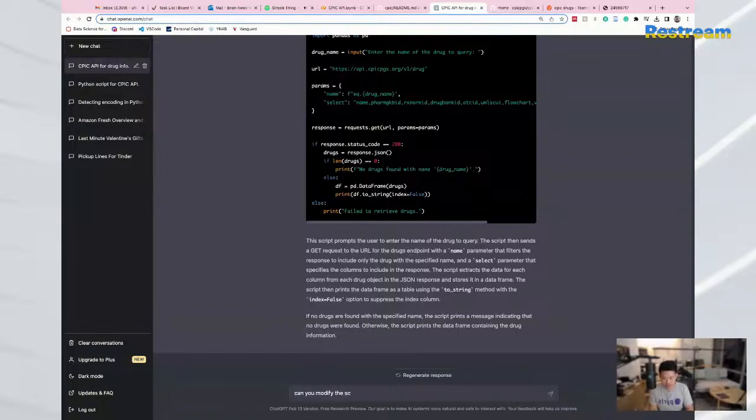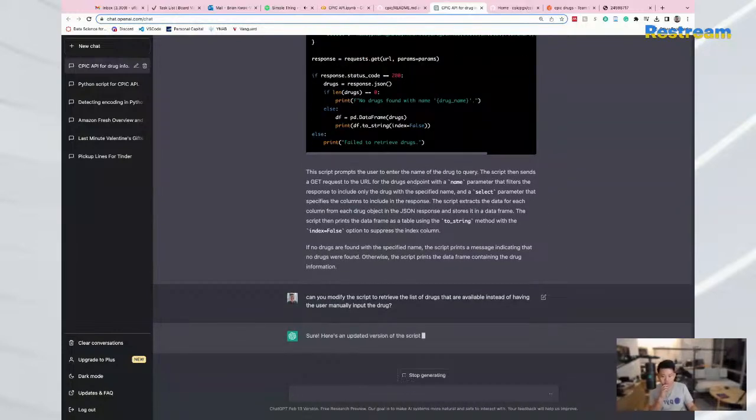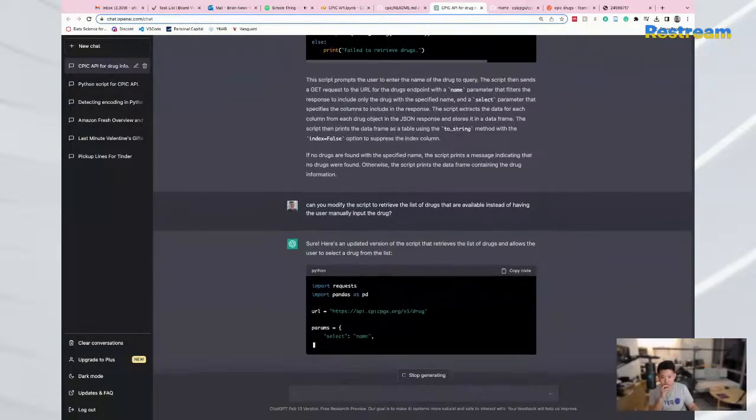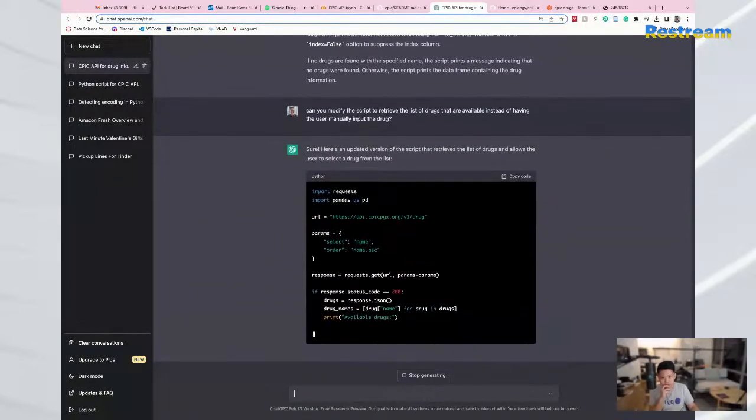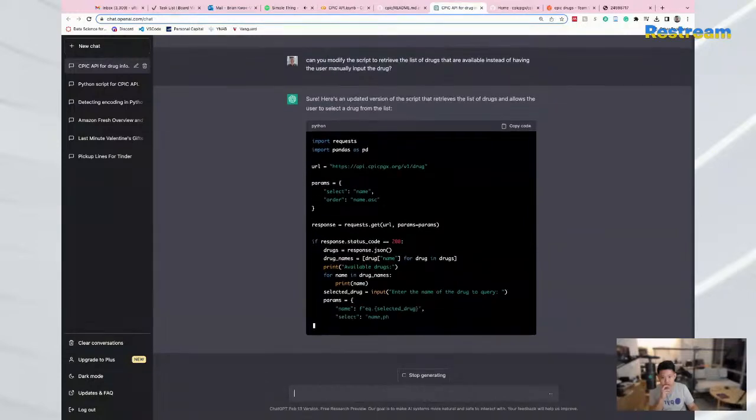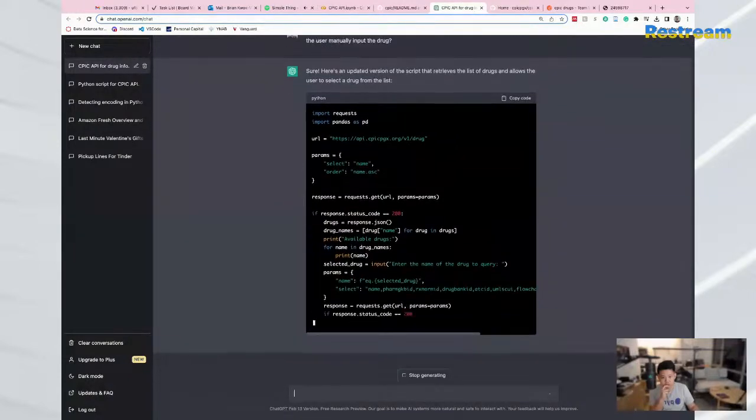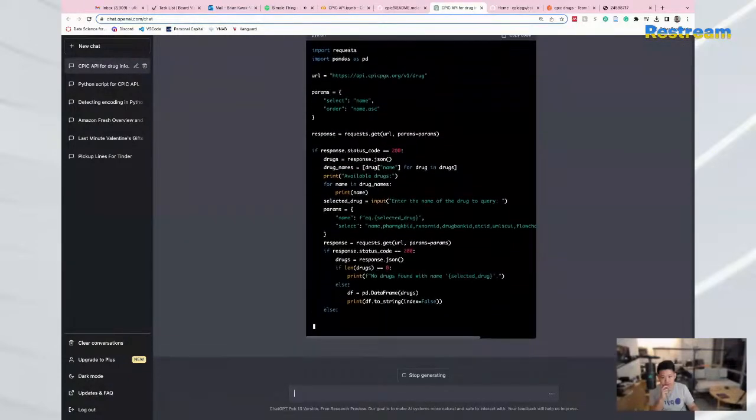Can you modify the script to retrieve the list of drugs that are available instead of having the user manually input the drug? So it grabs all the drug names.